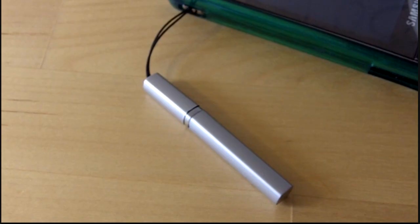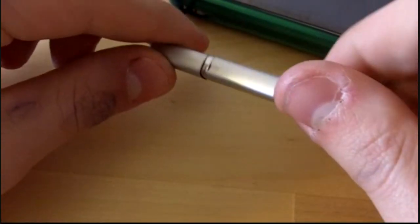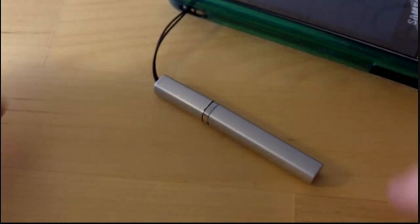Hello and welcome to On The Tech. Today I'll be doing a short review and a bit of testing of this very common stylus. These styluses are available on eBay. There are many sellers of them and they don't have a particular brand, so there aren't many reviews of them already. I thought it may be something that people will be interested in watching.